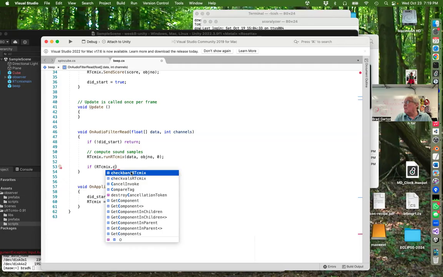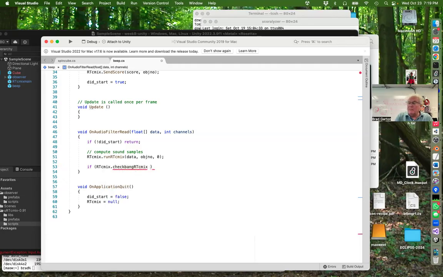Well, let's use that one. Because in fact, if that one is equal to 1, oh, we also have to say, I don't know if you saw this when I was typing this out. That's not going to do it. But it wanted the obj. Stop. Make it stop. Okay. Now if that equals 1, then we have to do something.